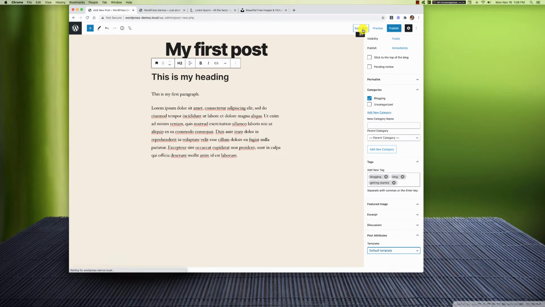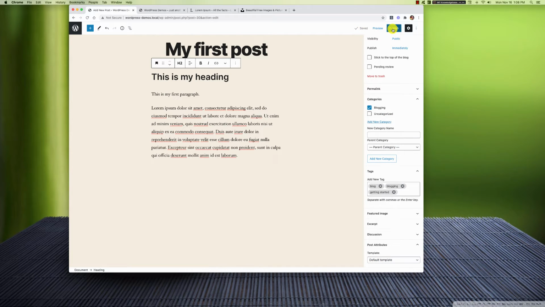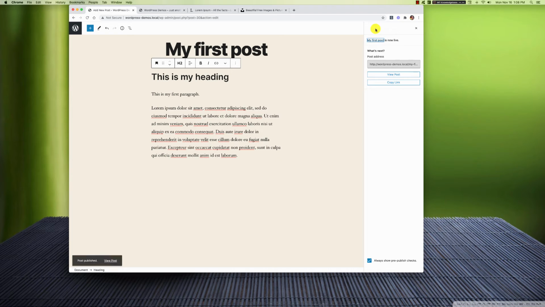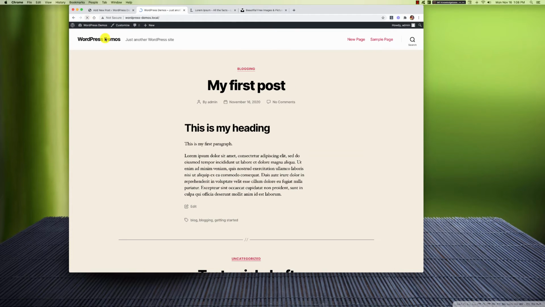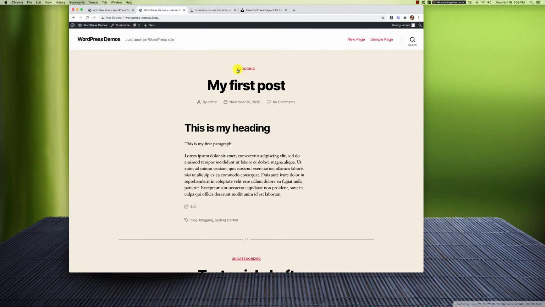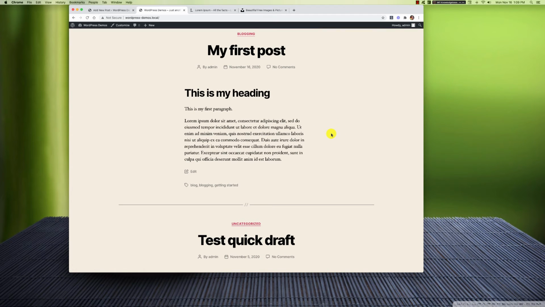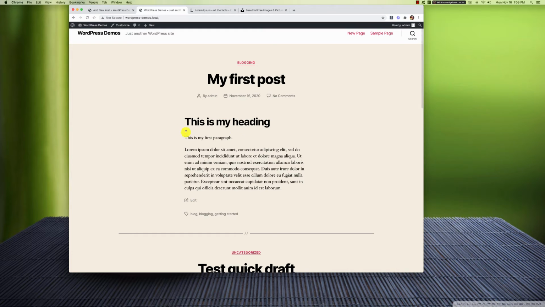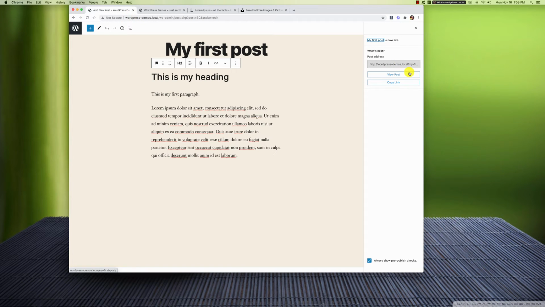Let's save the draft. Let's say publish it. It will ask you twice to confirm that you've published it. Let's see on the front of the page. It should be the first post, and that's the paragraph that we added. Now you can see here the categories right there. And if we click on it, it'll just bring an archive page, which means a summary of all the blogs from the blogging category.